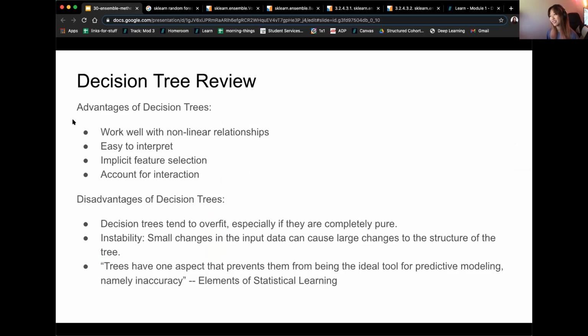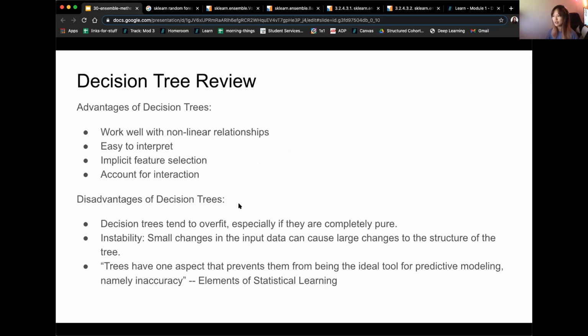Okay, so an overview of decision trees. Advantages: they work well with nonlinear relationships, as you saw with a tree regressor. If you use a tree regressor over a linear regression, you don't have to worry about all these linearity assumptions, right? They're easy to interpret. You just have all the conditions at which you're splitting. It does implicit feature selection. So you can throw in as many features as you want, and it would do that for you, because in tuning and deciding what the best split is, it is implicitly selecting features for you. I'm not sure if this was shown to you all, but you can actually extract what the most important features are in your trees. And it also accounts for interactions as well.